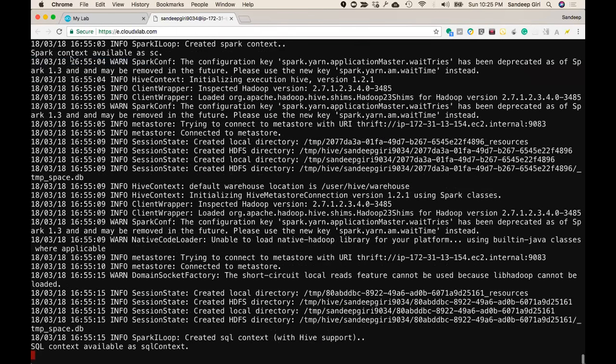I'll say sc.textFile, that's the entry point. So here, just don't worry, I am just going with a very simple one. I'm going to load data first of all from this text file in /data/input/wordcount, the MapReduce word count input.